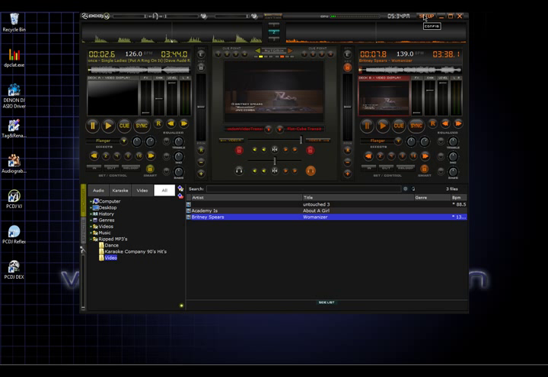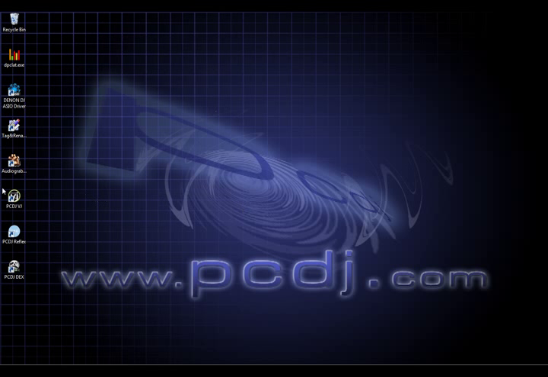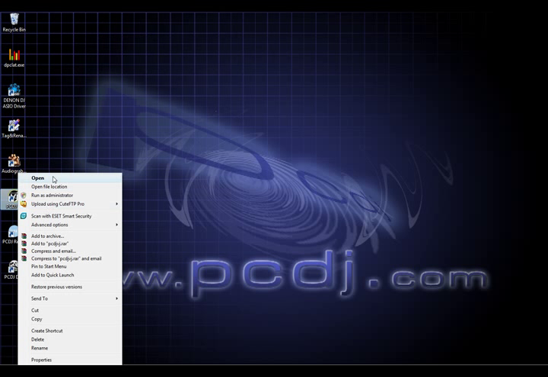Now the other part about this too is if we exit VJ and we're at home in front of our computer and we don't have it set up in extended desktop mode, you will receive that same error. It'll say error in video card driver when you try to open up VJ.